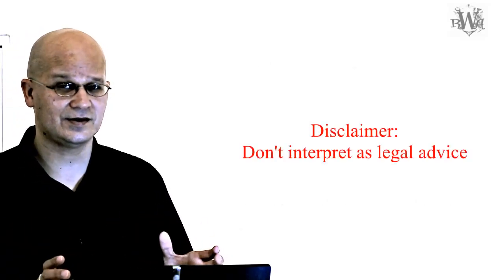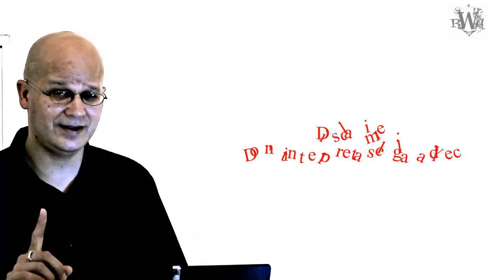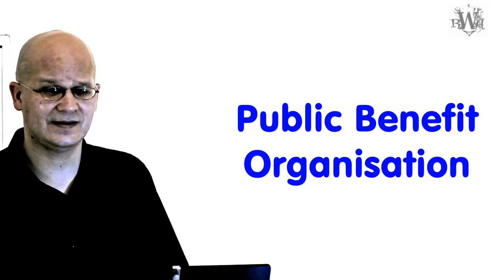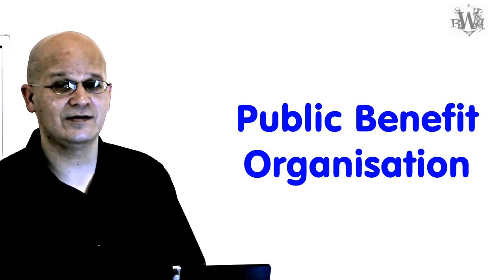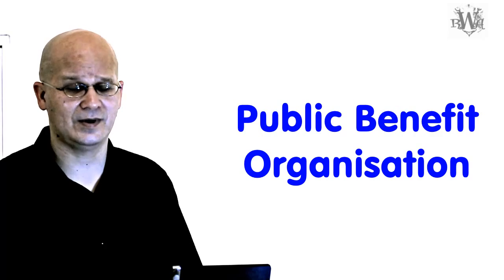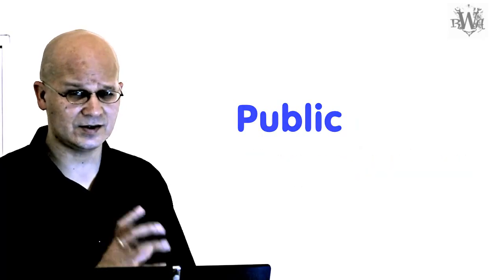Today I'm going to talk to you about tax exemption for non-profit organizations in South Africa. Now, there are different kinds of tax exempt organizations, but we're going to talk about a particular kind of organization called the public benefit organization. Most non-profits would qualify for public benefit organization status. So that's why we're focusing on that particular kind of organization.